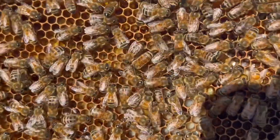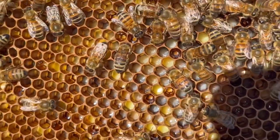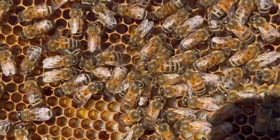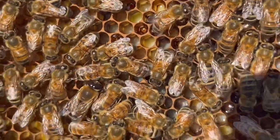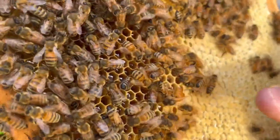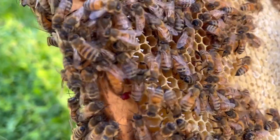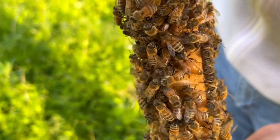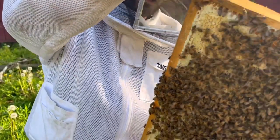All right, so we've got the third hive here. This one must be further along — I must have grafted an older larva, because this queen has already mated, come back, laid, and this is larva stage now. This is probably at least two to three day old larva at the bottom of these cells. You can see the larva hanging out at the bottom. So this must have been one of the bigger grafts. There she is — and this is what I was talking about when she actually looks the most like the Italian queen out of all three. She has a little bit of a black tail, not much, but she looks good. She's running around with a definitely extended abdomen, laying up a storm, and it's larva already.